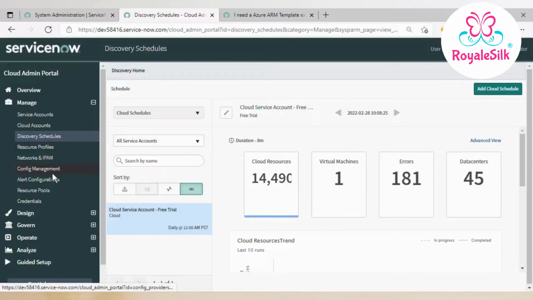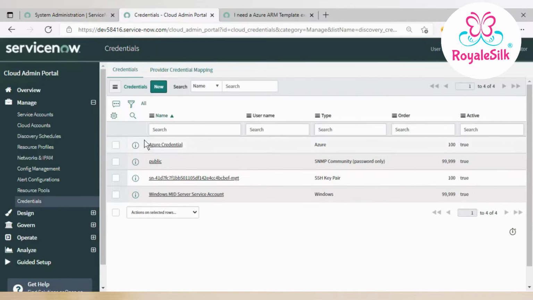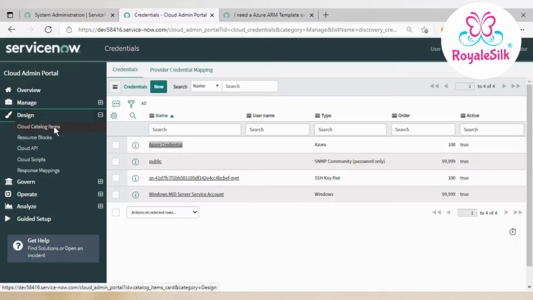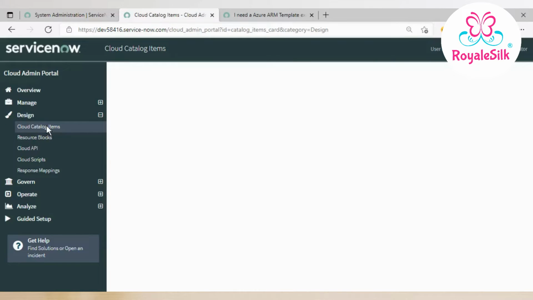We have a couple of options related to the configuration of the CPG module, and you can see the credential table is also available here. You can change the credentials or configure from here. In the design section, we have a couple of options.